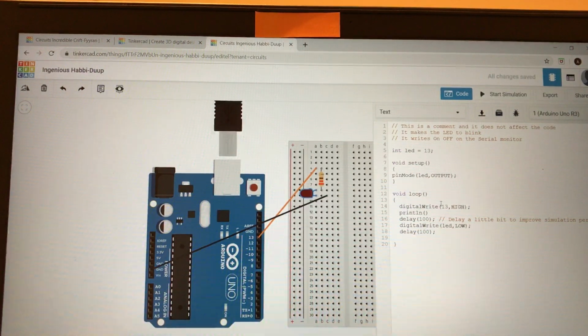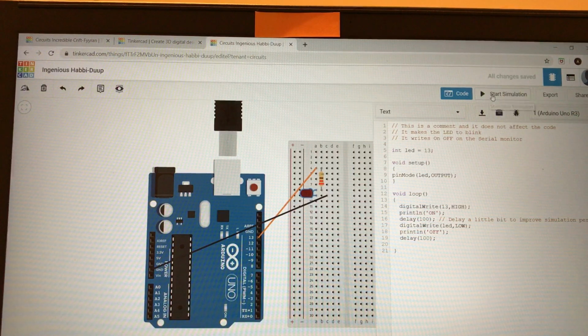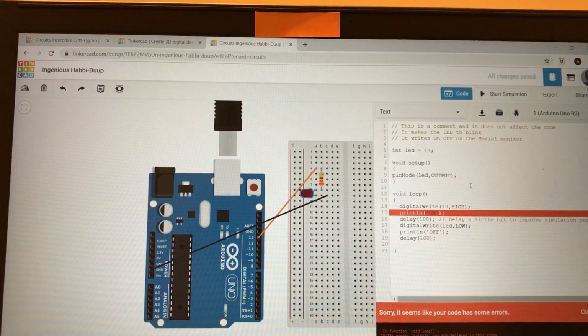What do I want to print? On. I want to indicate that it's on. And at the same time, I want to do the same thing for when it's off. But if I start this, it's not going to know what's happening.